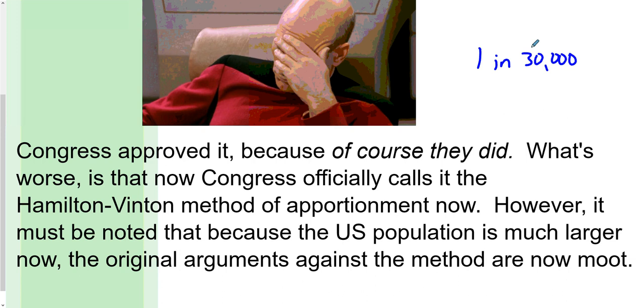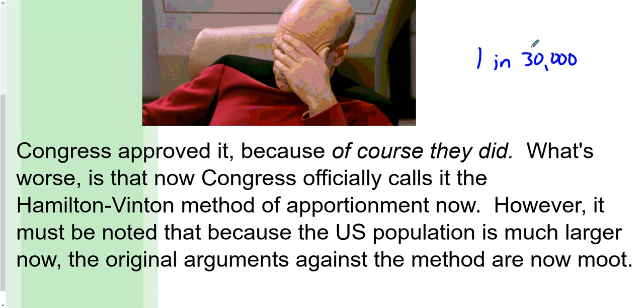So it was a careful balance. And so now this number is much higher. It's like 1 in 70,000, something like that. It's a lot higher number. So maybe 1 in 50,000, 1 in 60,000. It's in that range somewhere. I can actually look it up, but I haven't yet. So that argument is completely moot. So Hamilton's method completely works, and so they use it.